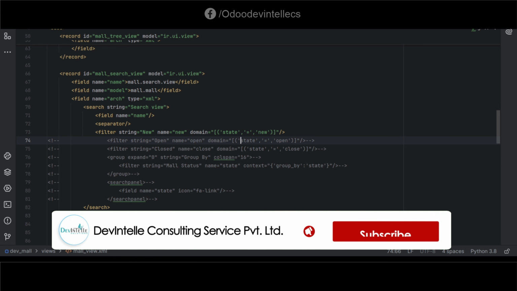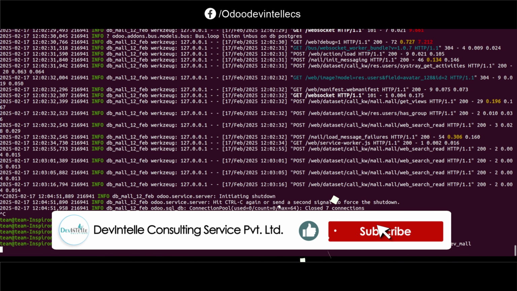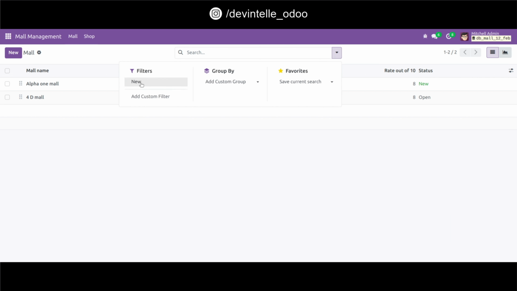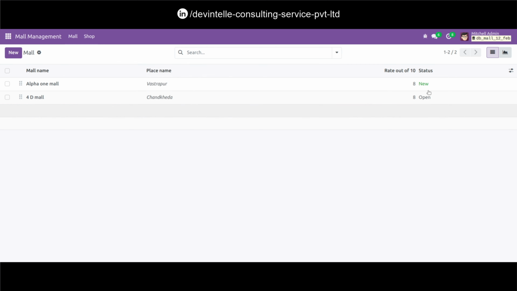Now restart the server, upgrade your module and refresh this page. So you can see the filter with value new is visible in the filter section, and this new is the string name that we wrote on the XML side. Now you can see there are two records visible with the state values new and open.